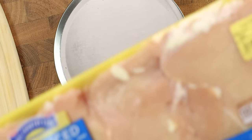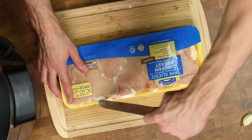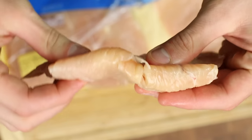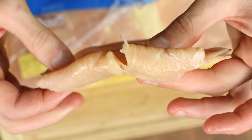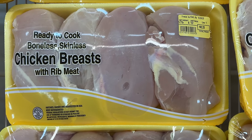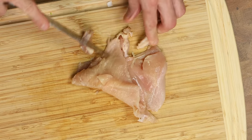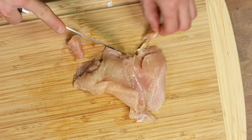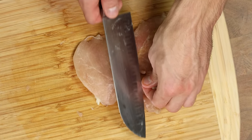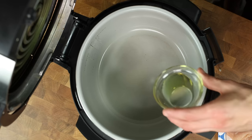Lastly, we need to prep our chicken breasts — 850 grams or just about 2 pounds. I like to buy these packages since it weighs just about what I need, the chicken is already thinly sliced, and most of the extra fat and tendon is removed. However, you can buy your breasts in bulk and pay half the price. I like to go through each breast, make sure any extra fat or tendon is cut out, then weigh the meat. If you have larger breasts, simply cut them in half lengthwise so they cook faster.